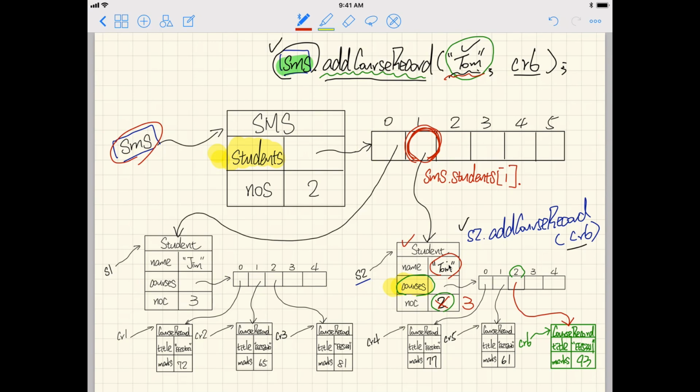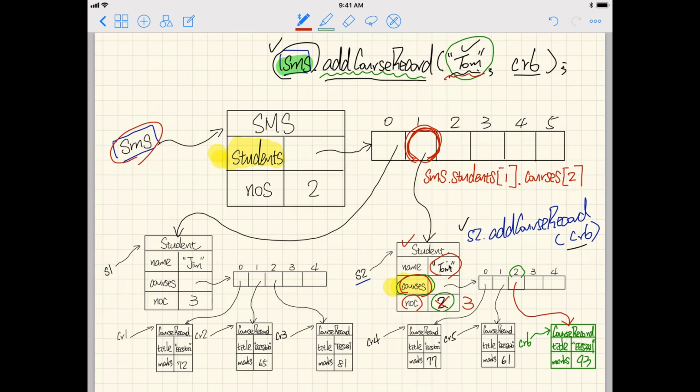Now we can go to the courses array, dot courses, and we know that the NOC over here is, before we increment that, 2.